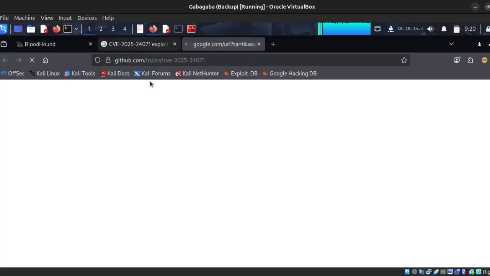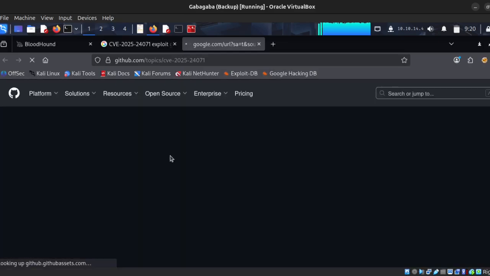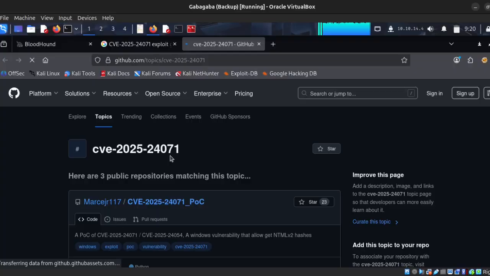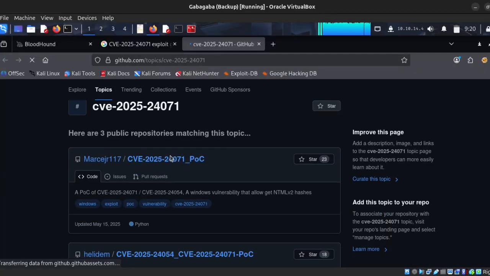So this is a vulnerability whereby when that machine tries to unzip files, it actually exposes NTLM hash for a certain user.